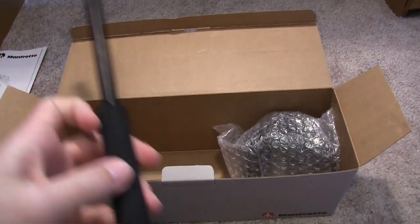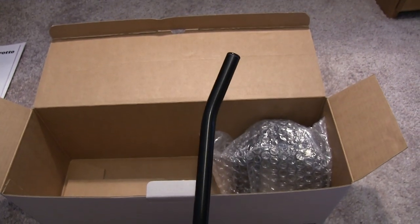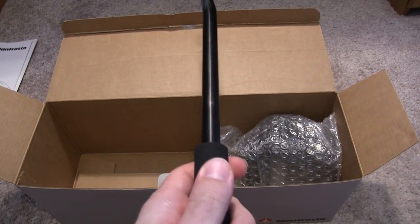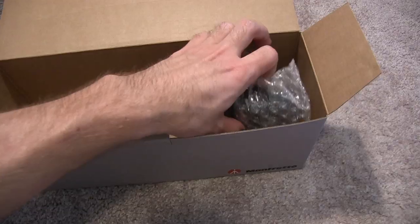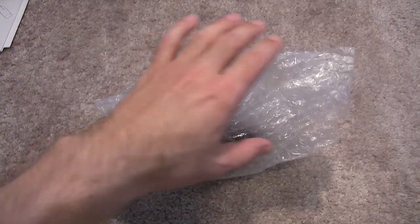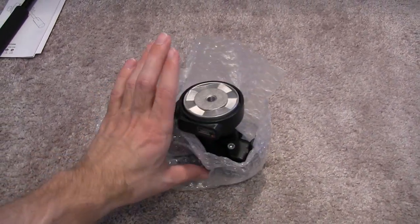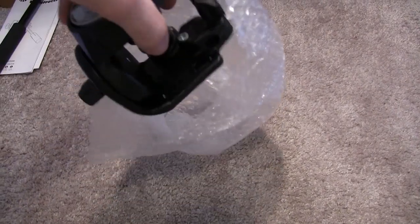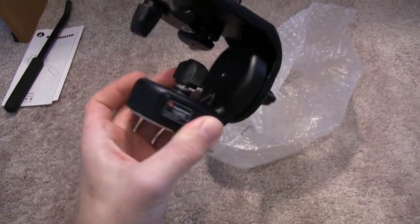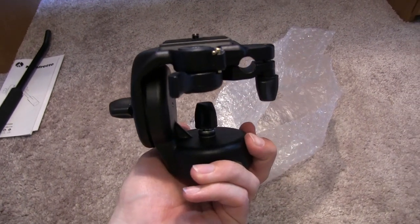This is the actual handle. It feels really, really light. It actually has this nice little grip here on the bottom that you'll be able to use when you put it into your fluid head and onto the tripod mount. And of course we have this little guy right here, which is the actual head itself. Just on first unwrap, I can feel that this is very, very sturdy. It is actually a metal fluid head, which is very nice — a lot of other ones are plastic. So it's very nice to see that this is actually a solid metal head.